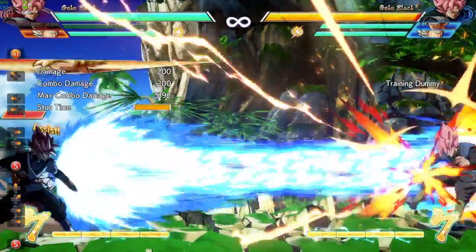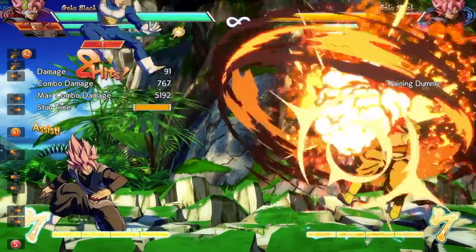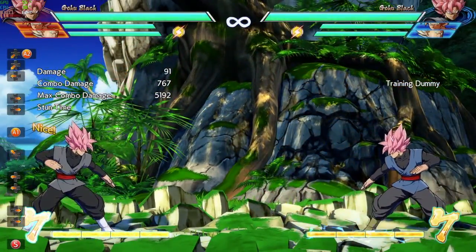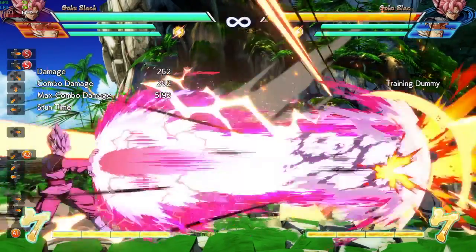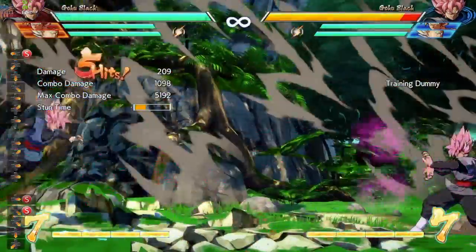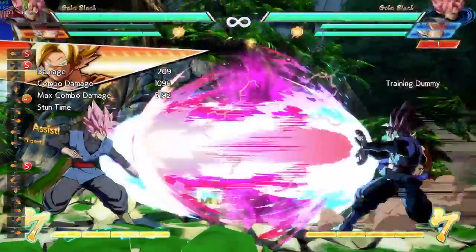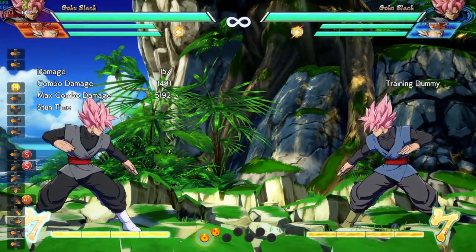So you want guys like, a beam assist is always good. The Vegeta assist is always good. The Yamcha assist, multi-hitting ones like Yamcha, Kid Buu would also be good assists for him. But I think those are usually where I would start. All right, and that kind of concludes my tutorial for Goku Black.